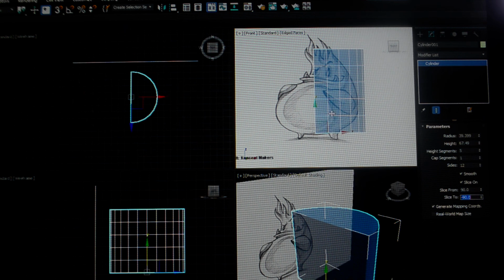All right. So another thing I want to do for my cylinder is I need caps. And that's because I'm going to sprout his legs and his fire out of the tops and the bottoms of the cylinder. So I'm going to come over here and I'm going to add, let's see, will that work? I'm going to add 3 cap segments.